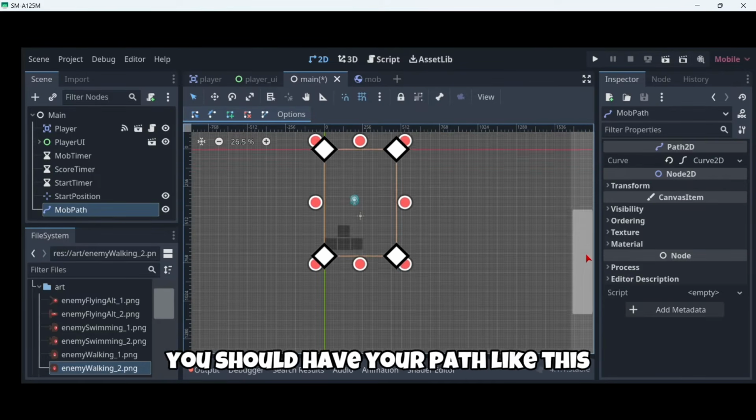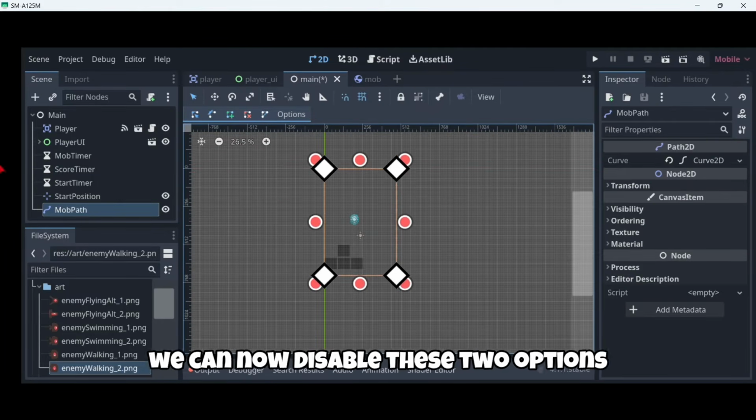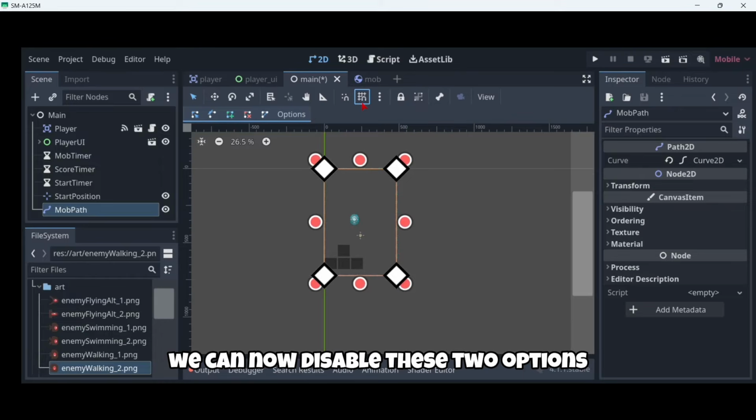Okay, and as you can see, you should have your path like this. We can now disable these two options.